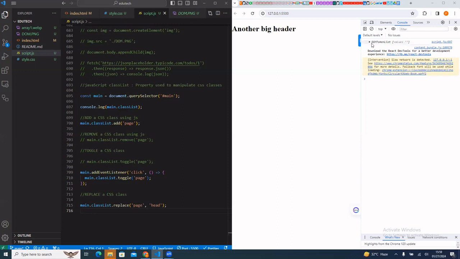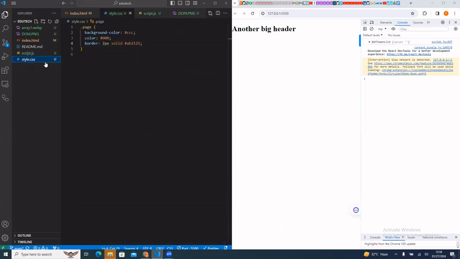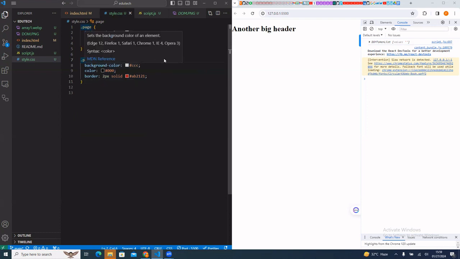So you see, I don't have any CSS property called head. It has been replaced with head. So if I go ahead and construct one, maybe I style a head property here. Call this head.